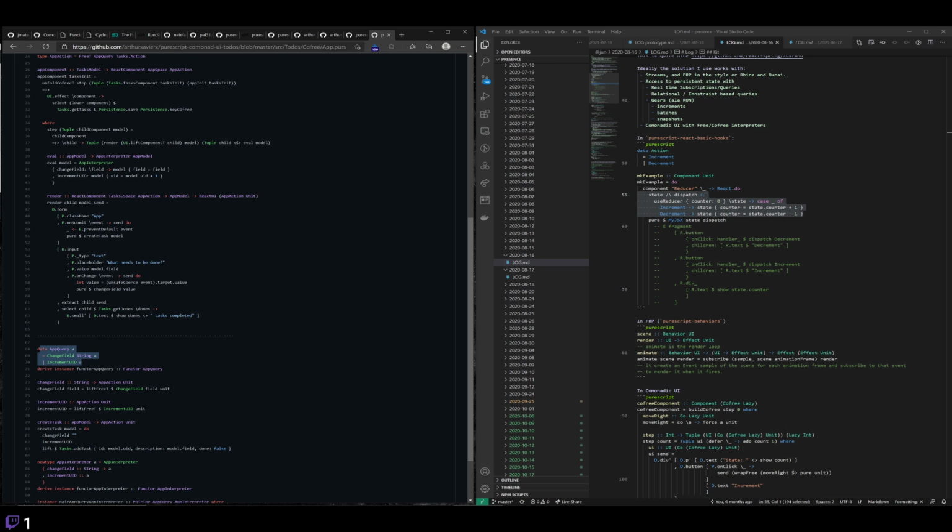But whereas the functor's A here, when it's made into a free monad, lifted into a free monad, then the A is the continuation. It's the action that comes afterward, including the done or return from the free monad constructor.